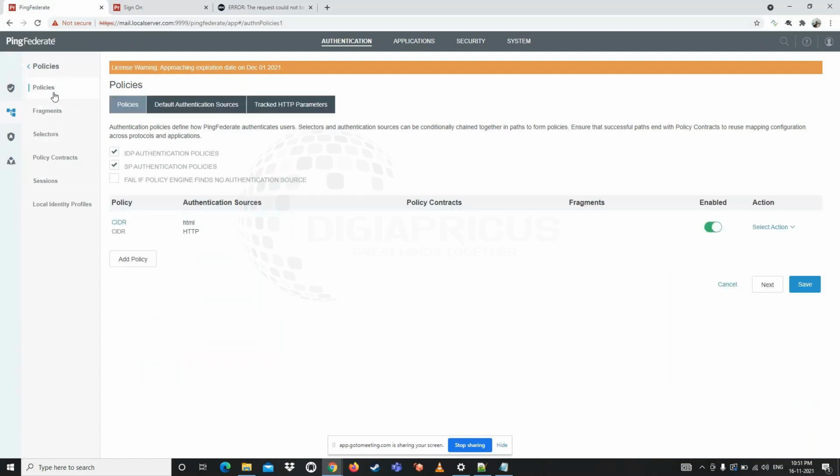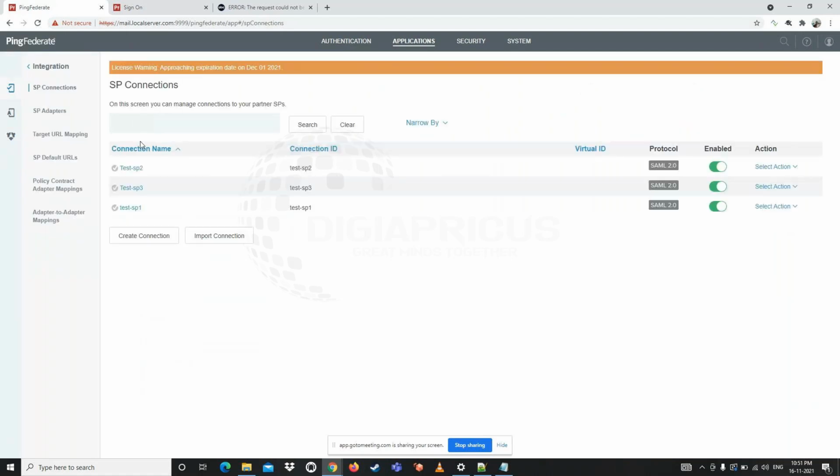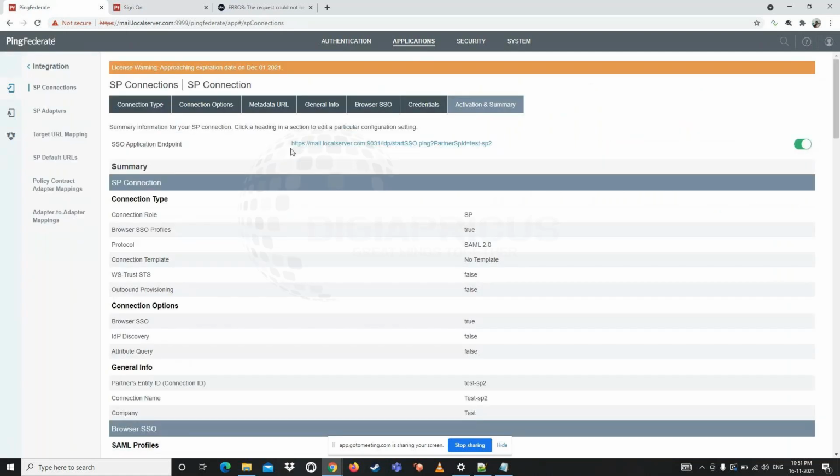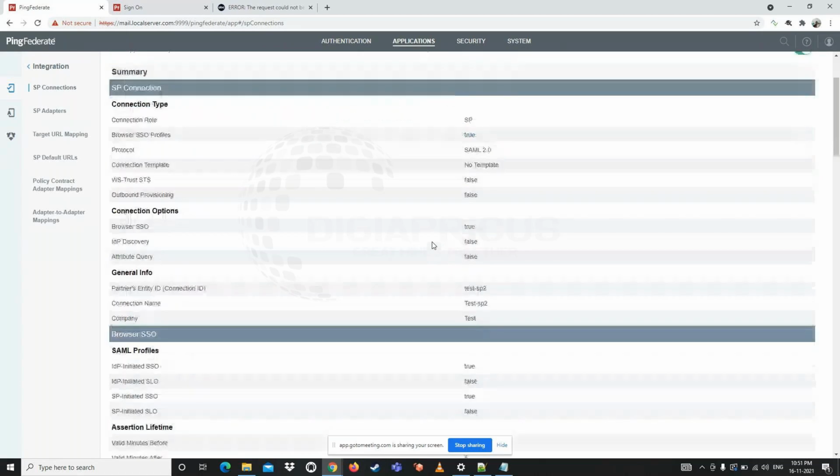Now how is the workflow happening here? So here is the SP connection, test SP2, the connection I am trying to access. When I hit the application, it will come back to PingFederate and check.